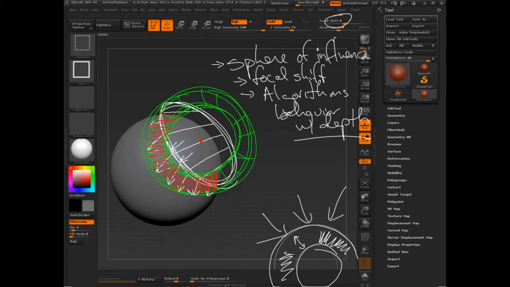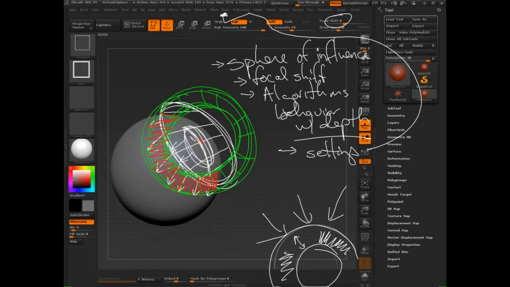And then underneath this you have settings. These settings you can actually see in the picker palette. These settings will adjust what a brush can do with depth, so to speak. But each algorithm, again, has its own behavior. It has its own way of handling it. Some brushes will ignore everything that's not on the surface or not within a specific range of the surface. It's a cross-section, so to speak.